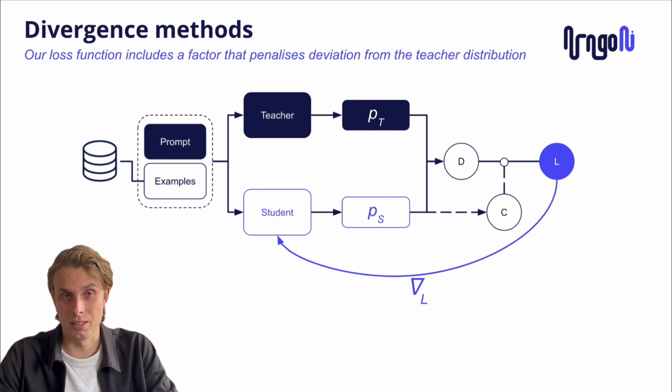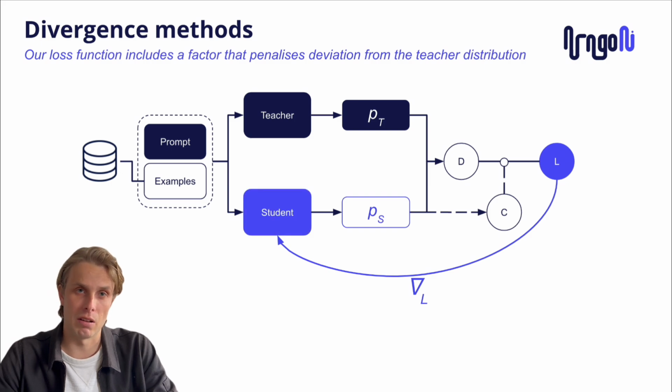Ultimately, once this process is done, assuming that we've been able to converge, we will have our trained student model, which is going to be more performant at its task while remaining efficient, and also with the added benefit that we have mathematically imposed that the distribution of the student model should still be relatively similar to the teacher distribution. This stops the student model from hacking our objective function, and instead makes sure that we take into account all of the nuances that the teacher model has been able to learn over its trillions of tokens of training data.